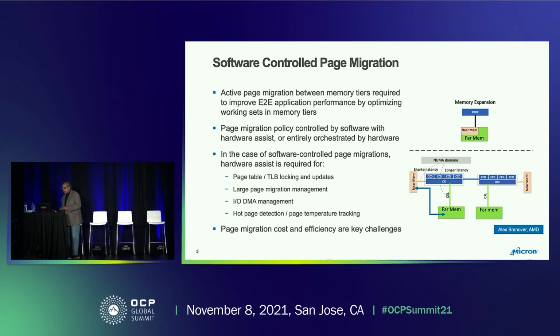And there are at least 4 categories of hardware assist that come into play here. The first one is, as Reddy just said, we need to understand how the page table or TLB locking or how the TLB flushes happen, and we need to manage them as we are migrating pages. The second one is the page migrations can be 4 kilobyte to as much as 2 megabyte, and so we need to be able to intelligently deconstruct and prioritize these page migrations.